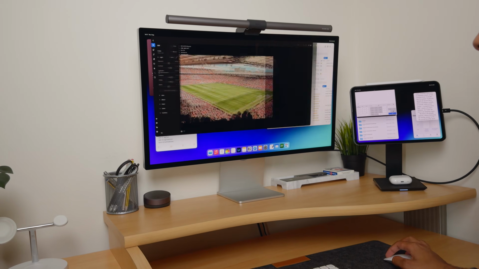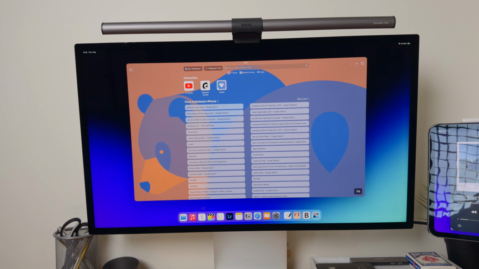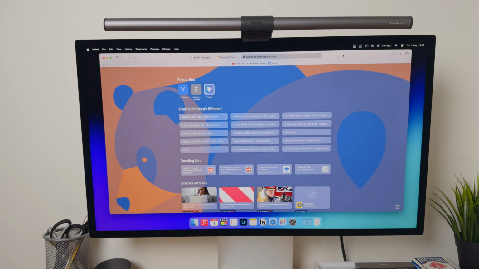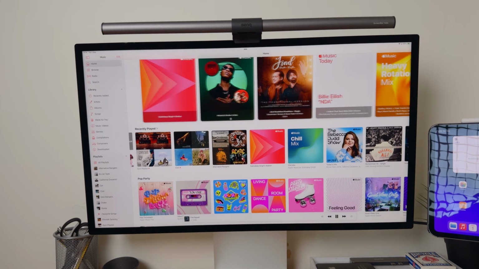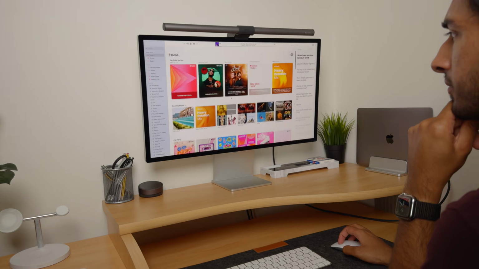But yeah, once it's working, you'd be forgiven for thinking that this looks just like a Mac, especially apps like Safari and Notes. They look almost identical to their Mac counterparts. And I think that apps like the Music and Mail apps actually have better UIs than their Mac versions.